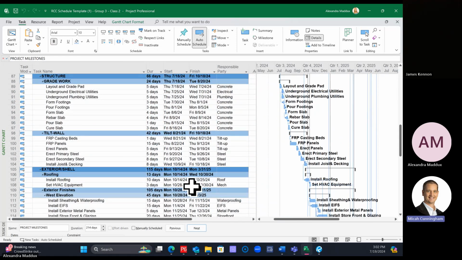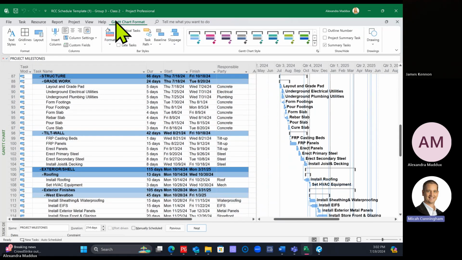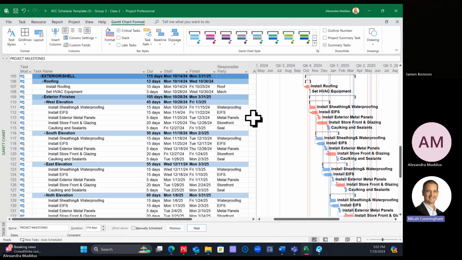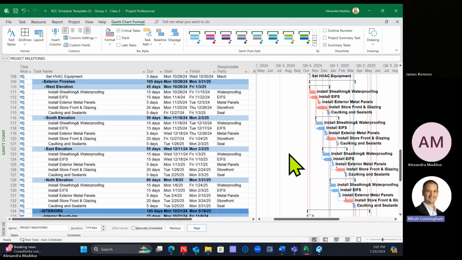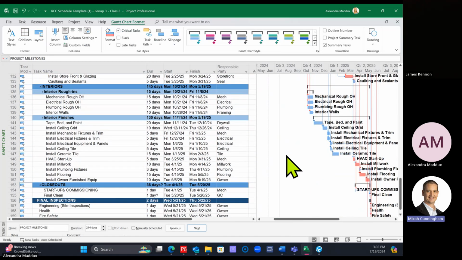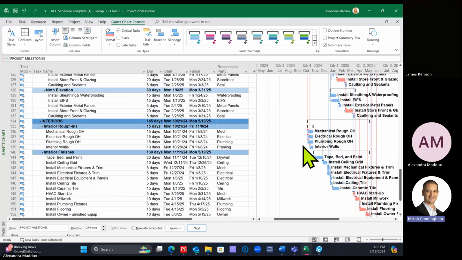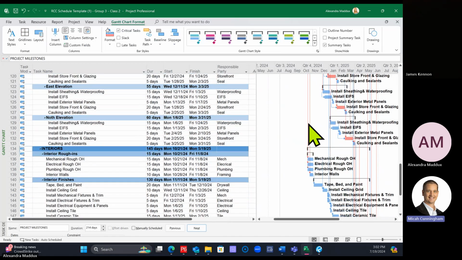So when you're ready for it, you can do it whenever you want in the process, but go to the Gantt chart format or the format at the end and activate critical tasks by clicking the check mark on critical tasks. Then you should see a big chunk of your schedule turn red. So it's under format here, and then it's the check mark for critical tasks. It should be right underneath the format word. And then not only your bars will turn red, but the critical logic ties will also be red. So if it's coming off a critical task, then the arrows, if you still have relationship lines shown, those will also be red.